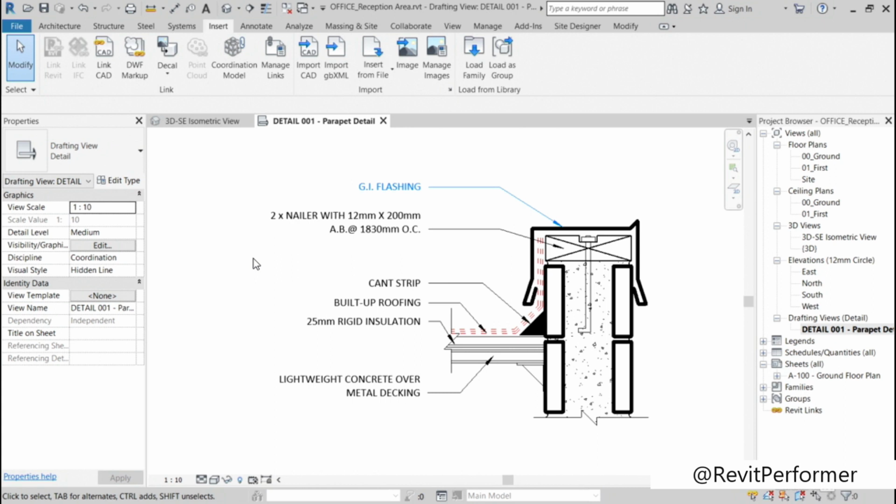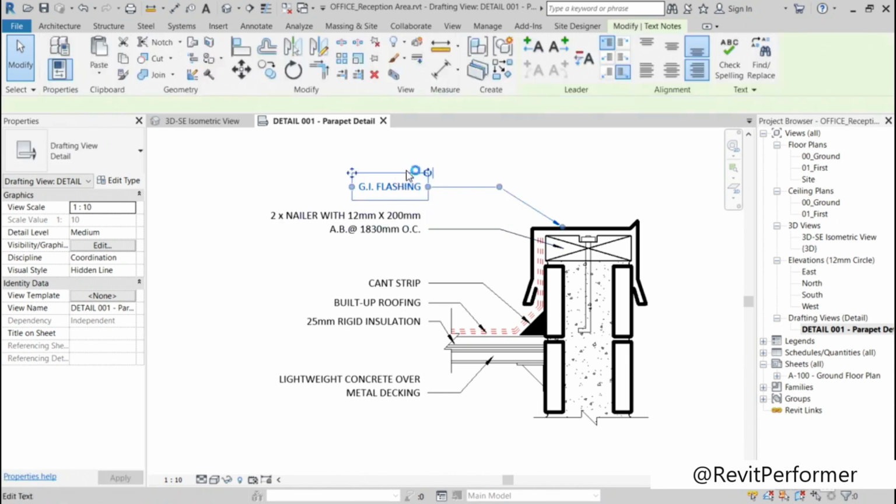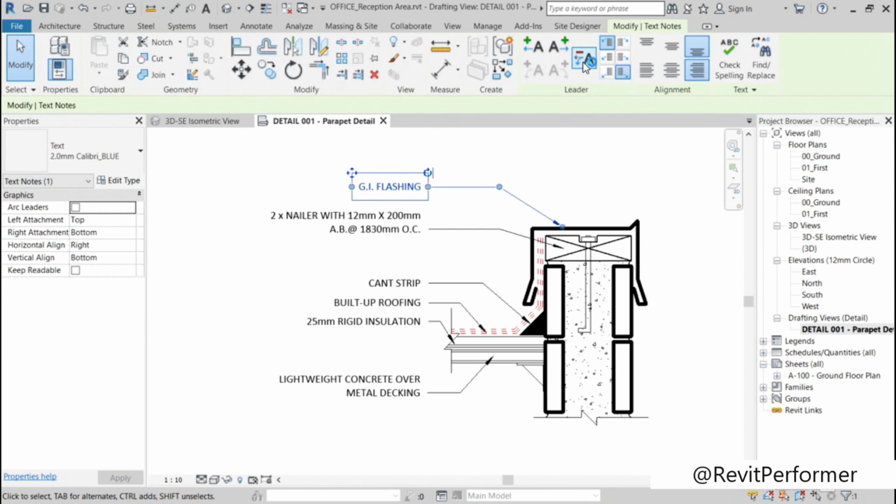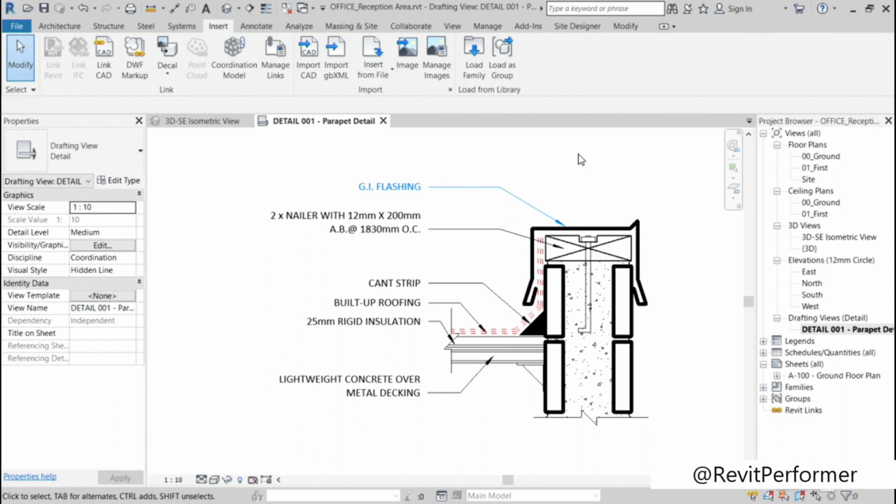You can have a leader, you don't have to have a leader. It's entirely up to you. If I select the text again, you'll notice it's up here. I can remove that leader if I want to, or I can add a leader, and so on. So if I remove that leader like so, it's there, I can click and bring it back, and what I can do is obviously place the arrowhead where I want it to go again, so that's down here on the flashing, and then I click and drag and line that in like so. When I hit escape deselect though, as you can see, the leader line is still blue. It's part of the text family.